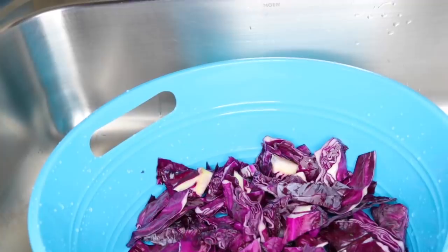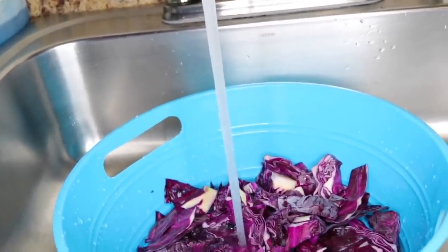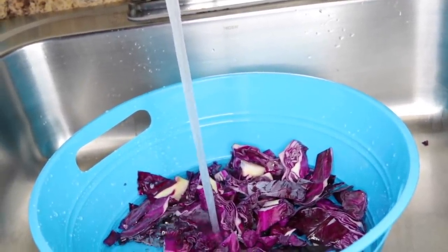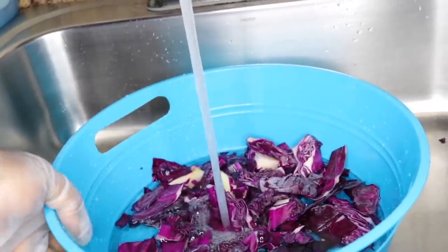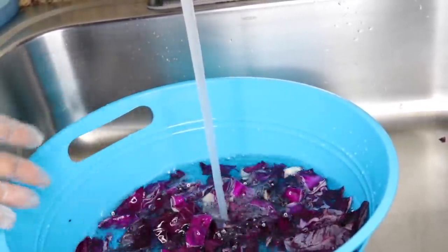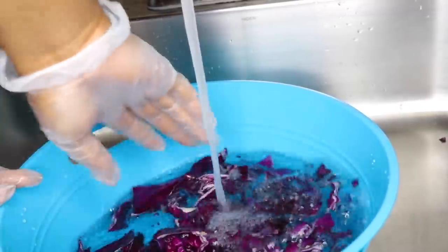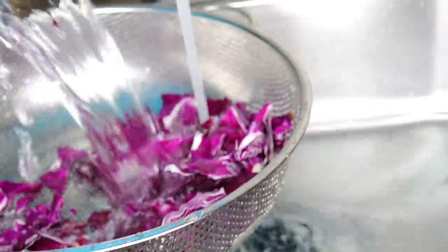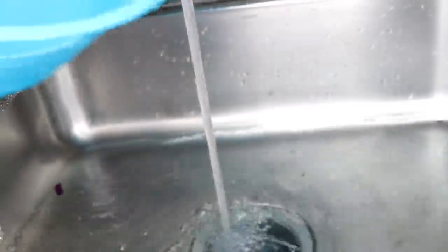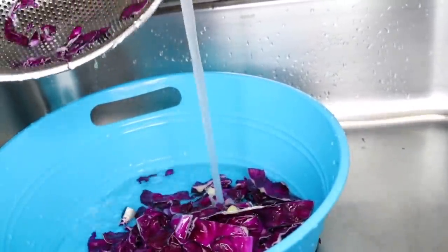So I have sliced half a cabbage. This is how I wash my cabbage. This stage is very important because you don't want to put in those toxins in your system you are trying to remove from your system. So washing your cabbage thoroughly is very important. The first thing you want to do is fill your cabbage with water. You make sure to clean. This is the first stage. I first of all wash, then I put it in the bowl again, fill it with water, and add in my vinegar or baking soda. So just watch me.